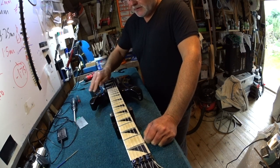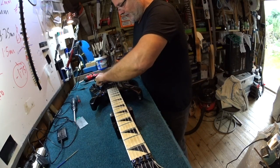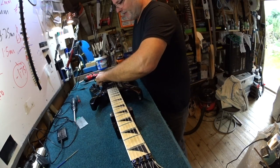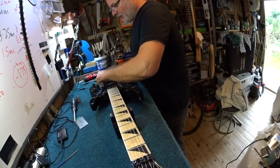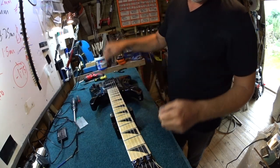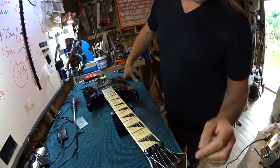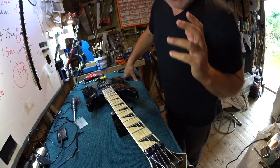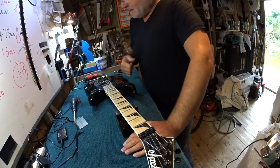Okay. So like I said, I'm going to end up using up another set of strings in this, and the reason for that is that I've already broken several, or they've come out, and I've had to recut the ends to get them to go back in there and stay down, and as a result they're shorter and there's no more. This is barely hanging on, so I'm going to use a Simon Brooks set of donated strings.